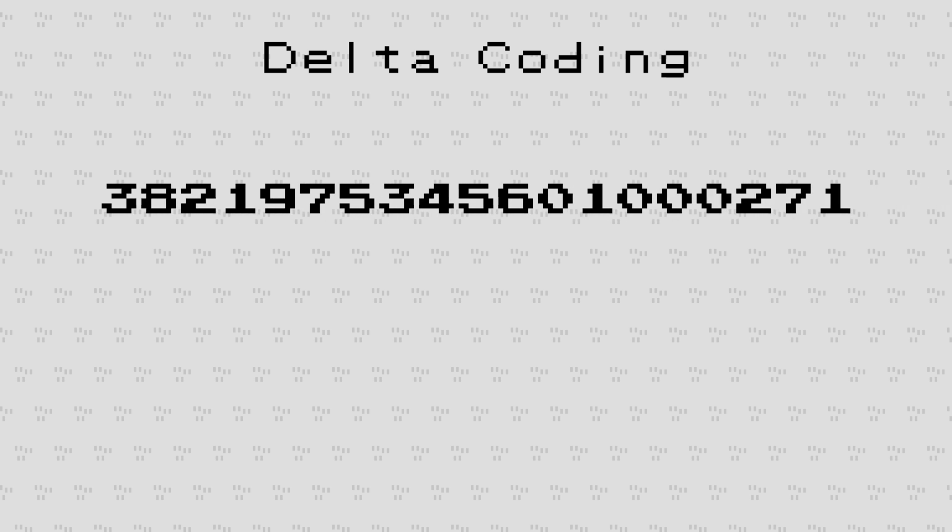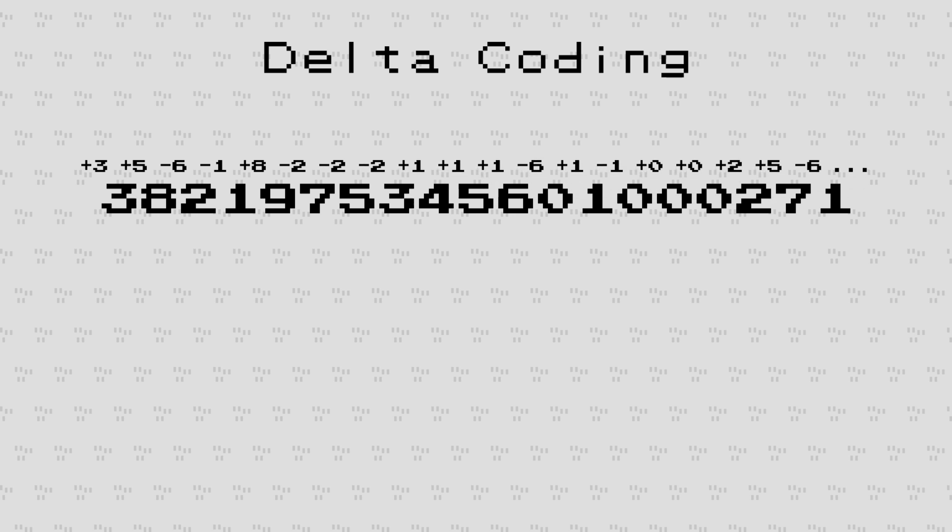Delta coding is a way of manipulating a data stream by recording the difference between each unit of data instead of the data itself. It is mainly used to reduce the complexity of the data at hand and perhaps make certain sequences of values compress better. However, in our case, it is used because of its ability to eliminate sequences of ones.